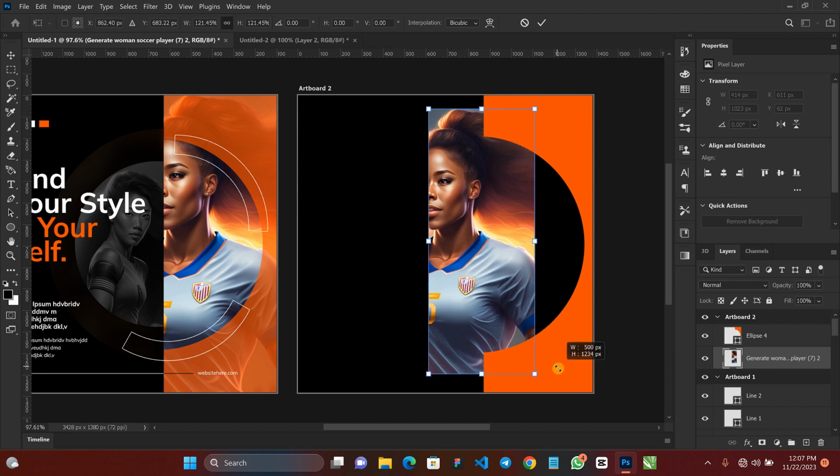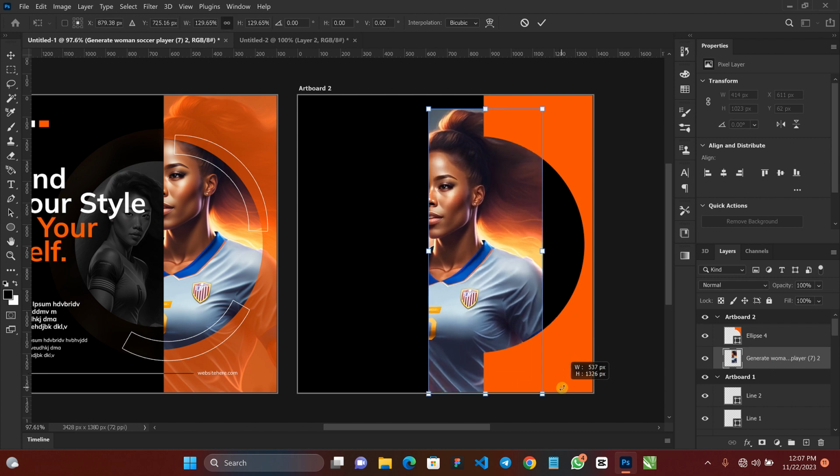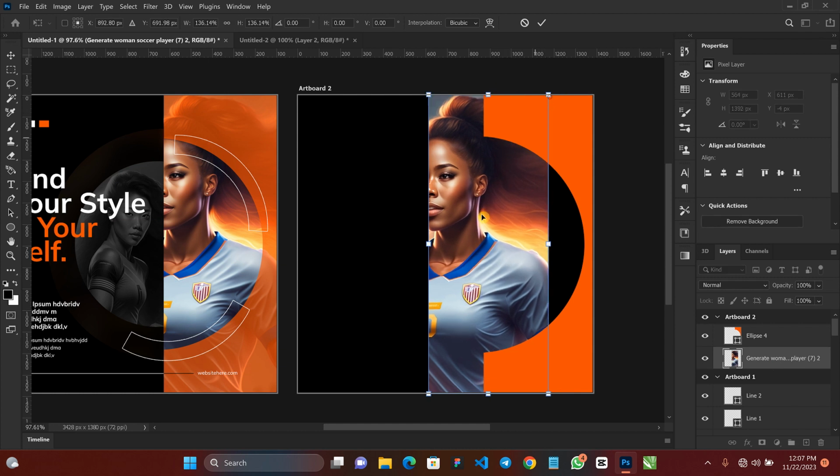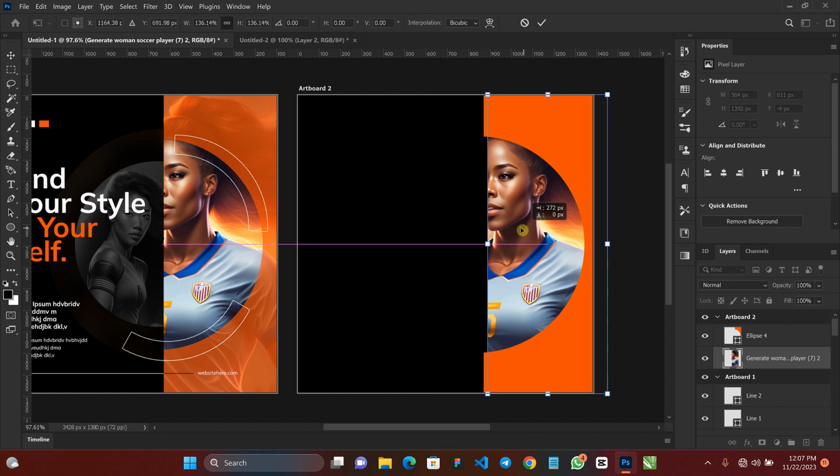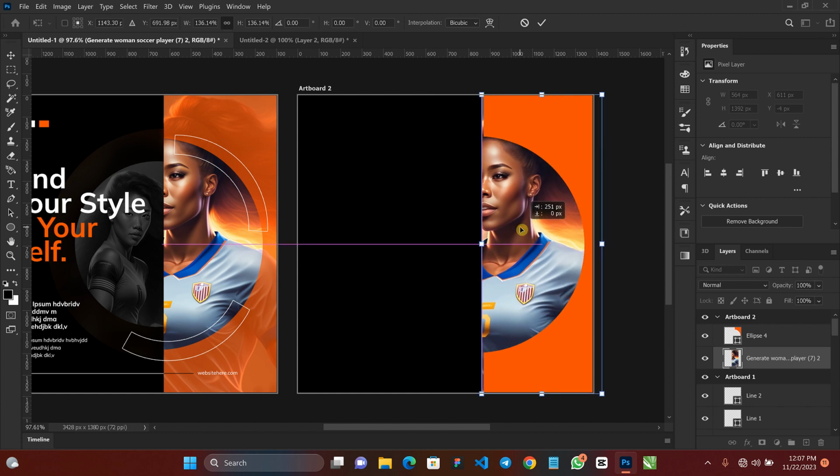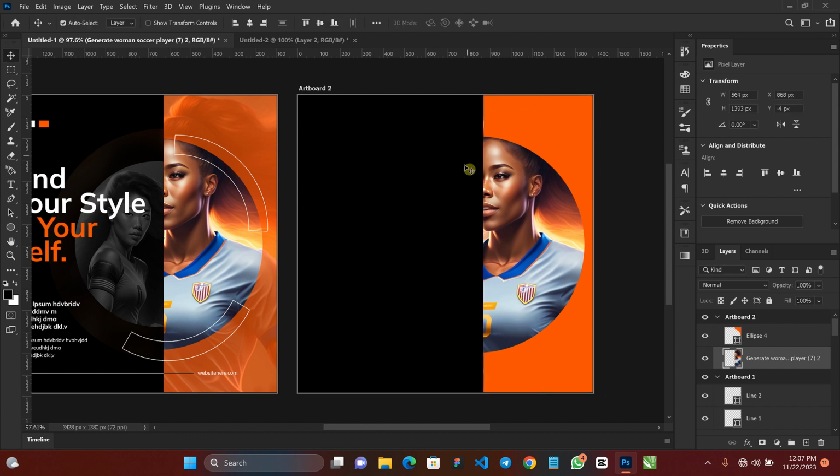So you hold your Shift key again. All right, so here we go. So I'm going to shift it to the back to this particular section here. Okay, so here we go. We've just achieved our aim.